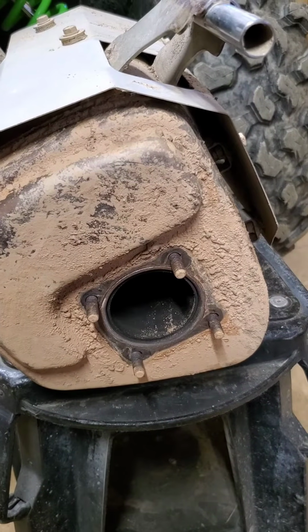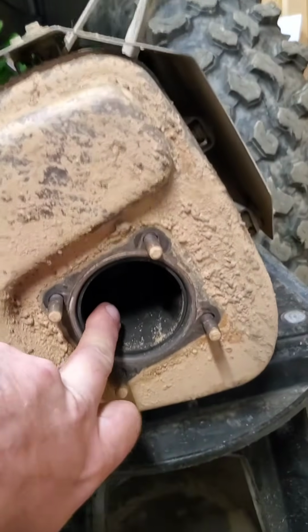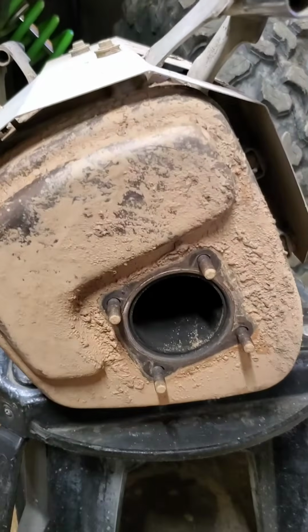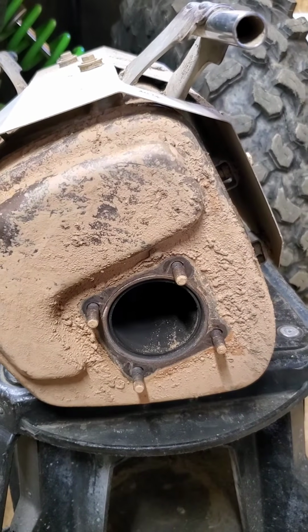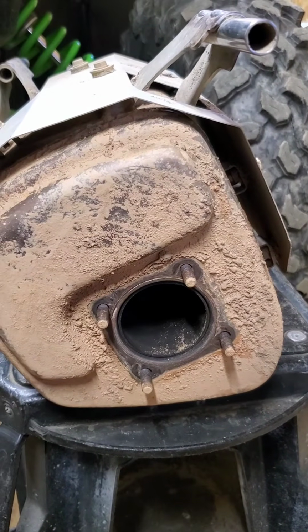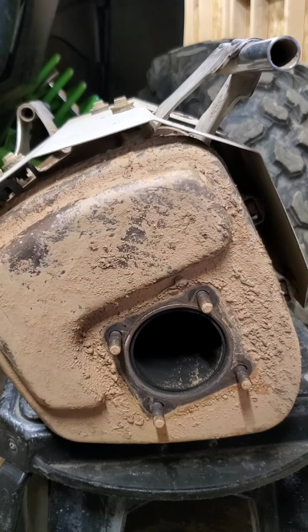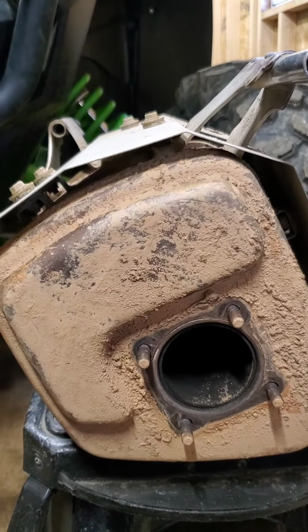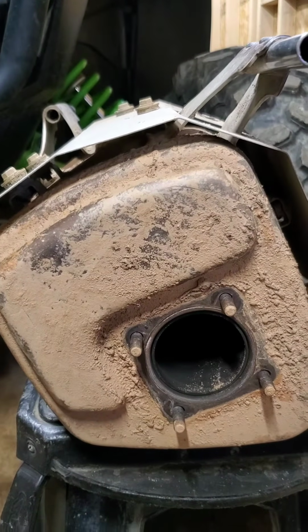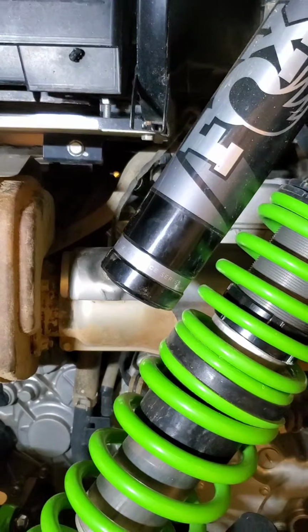The other word of advice I'll give is, unlike COVID-19, inhaling catalytic converter dust is actually really bad for you. So when you start busting this cat out, please do it in a ventilated area. This stuff is horrible for you. There are chemicals and stuff in there I can't even pronounce because I'm just the dumb redneck. But please, do it in a ventilated area. Don't dump the stuff in your trash can and then huff the dust for 3 or 4 days. It's actually really bad for you. So after that, we'll be good to go to put it back on there.